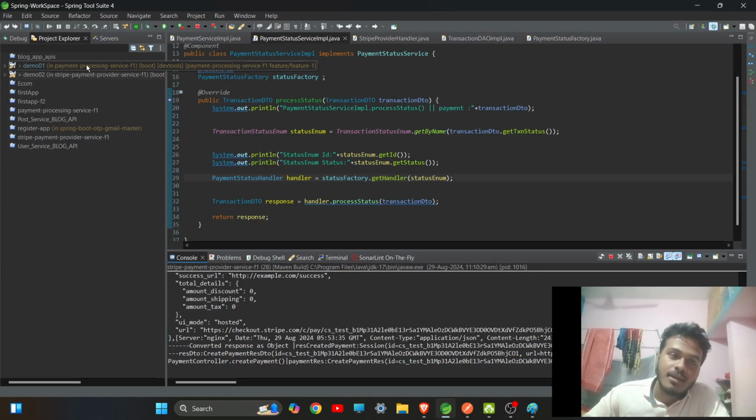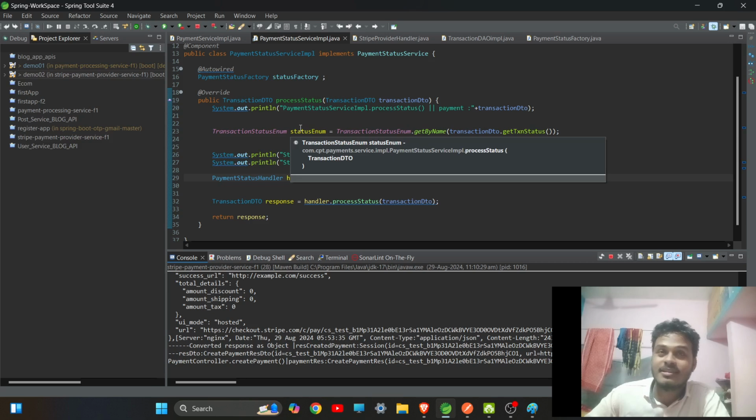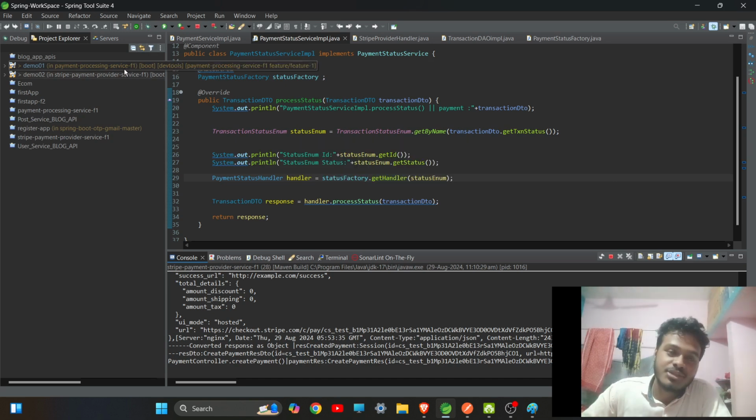I was telling you that our whole project is built on top of three microservices, and my team and I are working on these two services, basically the payment processing service and the Stripe payment provider service, as I have just mentioned.